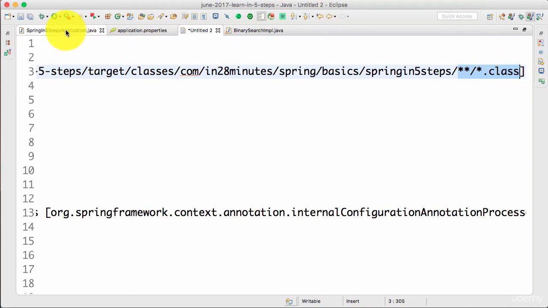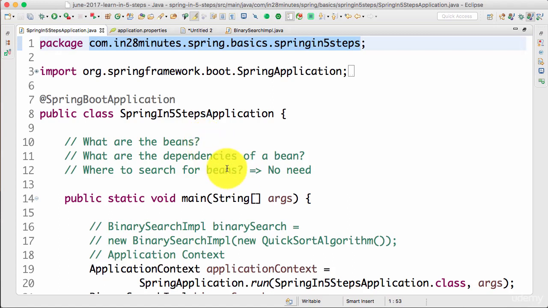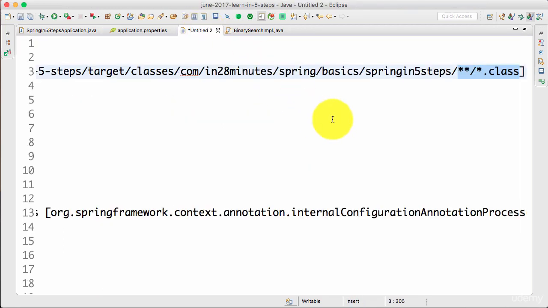What Spring does is it starts with a component scan. That's the first thing that Spring runs. Spring needs to know where the beans are. So it goes and searches this package. So it says, I'm searching this package, trying to find anything which is defined with @Component. One thing you need to remember is @Component is not the only annotation that Spring searches for. There are other annotations we'll talk about in future steps. But for now, @Component is the thing Spring is looking for, because that's the only thing which we have used until now. It's searching for classes with @Component.